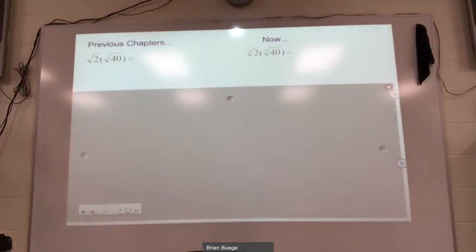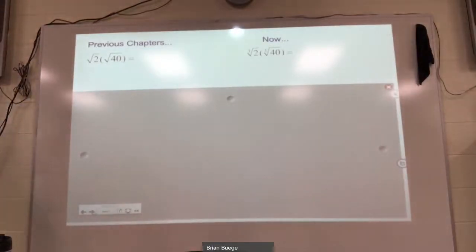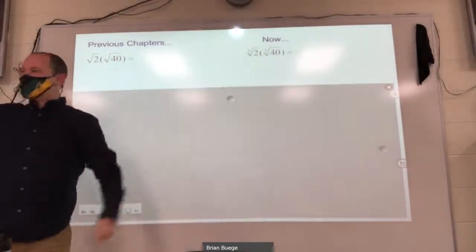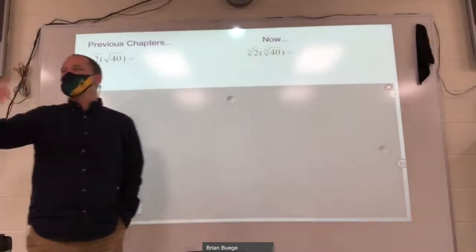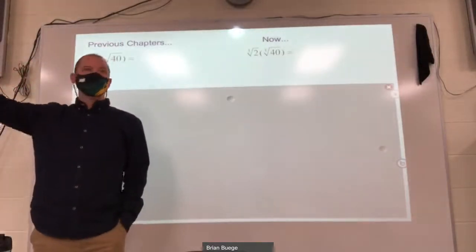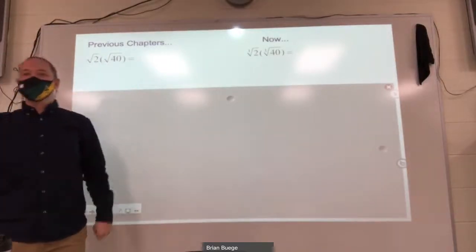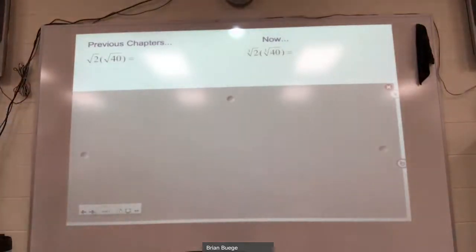So here's the idea. Like I said, we're multiplying and dividing radicals today, regardless of whether it's a square root or cube root. You can see in previous chapters we multiplied square roots. Now we're multiplying cube roots, fourth roots, things like that. Just like we did in the last chapter where we did quadratics and then we ended up doing third degree, fourth degree, that kind of idea. Before we did square roots, now we're doing cube roots, fourth roots, fifth roots. Okay, it's the same general idea.